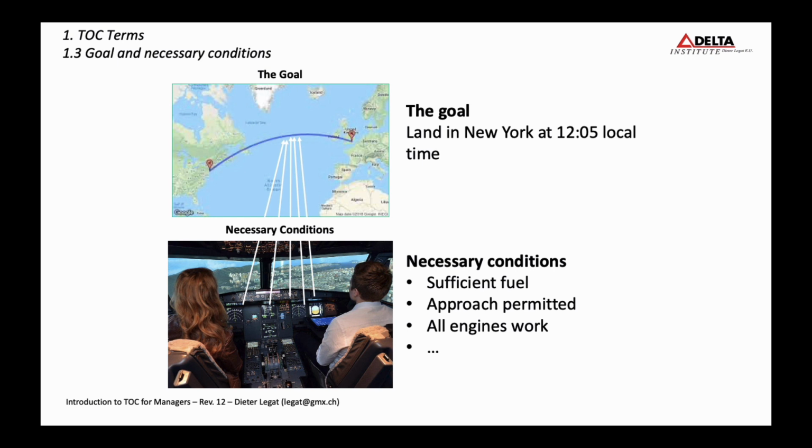Setting the goal of income as prime goal positions many other goals as necessary conditions. In business system terms, to achieve its goal, some elements must meet certain conditions, must perform at certain levels. Customer satisfaction may be a necessary condition or not. Product quality may be a necessary condition or not. It depends on the situation. If you have a monopoly, maybe customer satisfaction is not a necessary condition for you to achieve your goal.